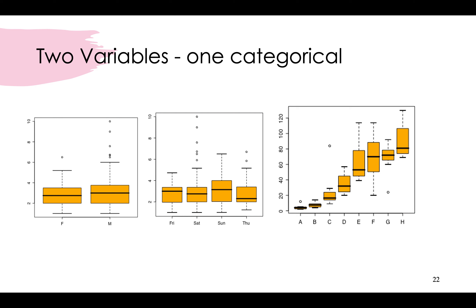What if we have two variables and one of them is categorical? Here I'm showing you an example of side-by-side box plots, which are very effective in showing differences in a quantitative variable across factor levels. For example, the first one is for male versus females — it shows how they differ, or how outcomes differ between different days. Basically, you can see men tip better apparently, not by far but a bit. And people are happier to tip on Sunday — they want to share the good mood probably. When you have one categorical and one continuous variable, you could use side-by-side box plots.